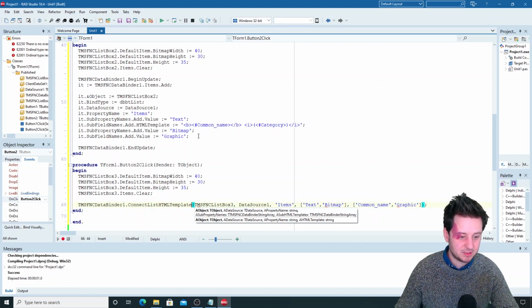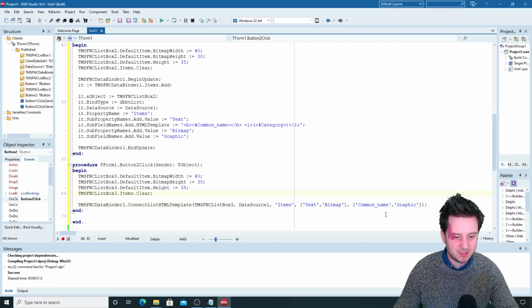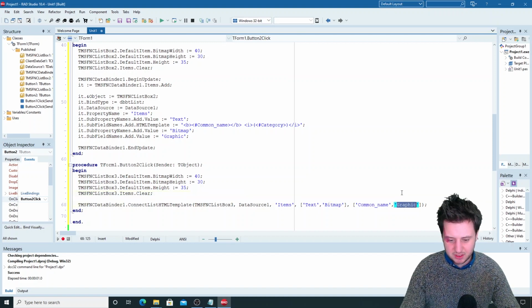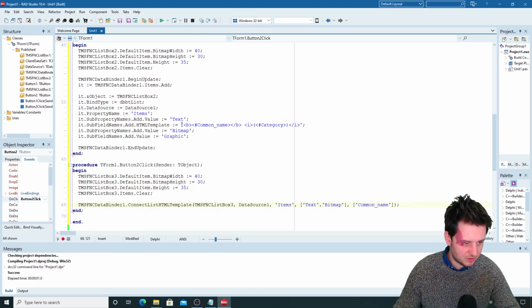And now there is still some problem with this, because as we are trying to combine HTML text with a non-HTML bitmap, this is not working. So we'll need to remove the bitmap here. So just add the common name with the text that we used here in the HTML template.